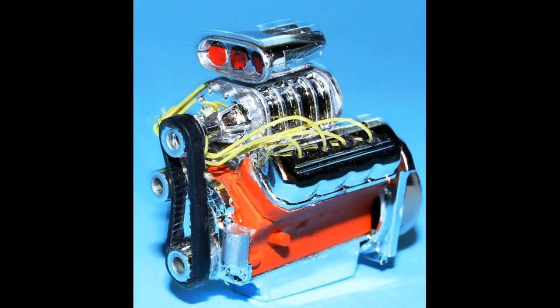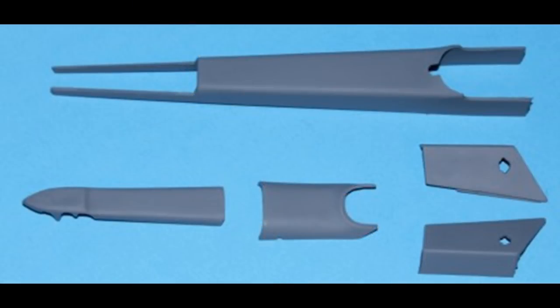You can set the engine assembly aside — the exhaust headers are not in place yet. It's easier to line those up after the motor is installed in the chassis, or at least mocked up for a fit. I prepared the body for paint, removed all the parting lines and mold lines, and cleaned up any sprue joints. Then I used some fine sandpaper, went over all the pieces, sprayed with some primer sealer, and set it aside about an hour to dry.